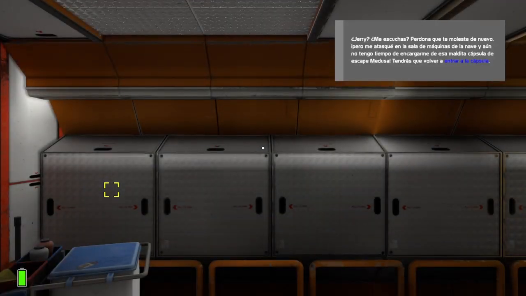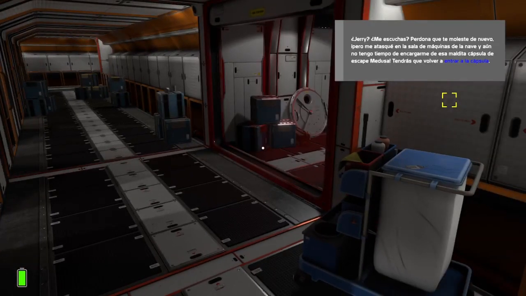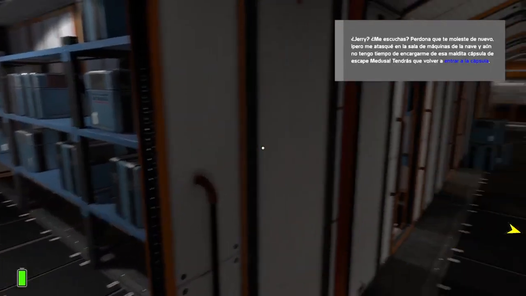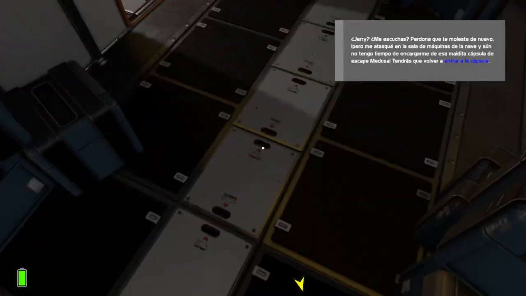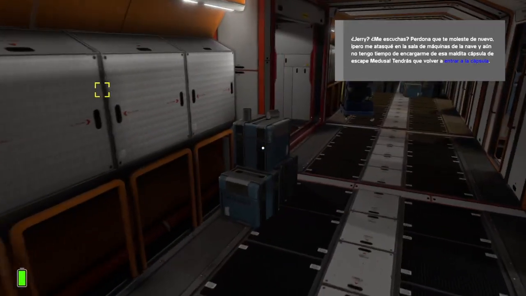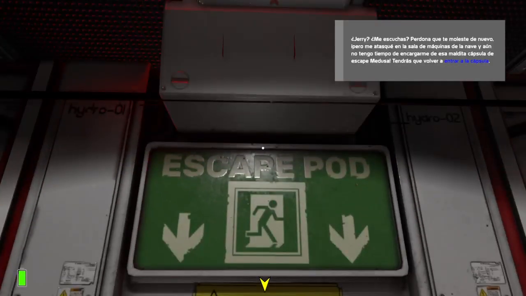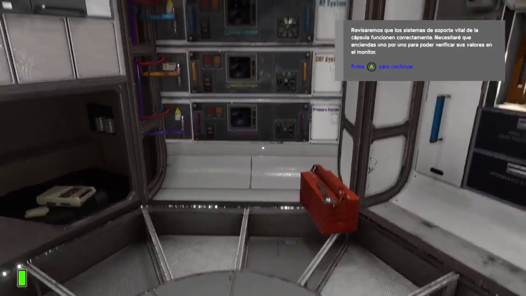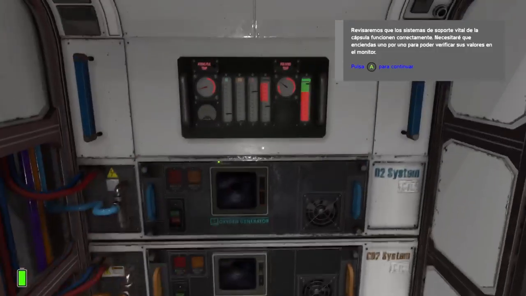Jerry? Can you hear me? Sorry to bother you again, but I'm stuck in the ship's engine room, and I still don't have time to take care of that damn Medusa escape pod. You're gonna have to get inside the pod again. We're going to check to see if the life support systems of the pod are working properly. I'm going to need you to turn them on one by one so we can check their values on their monitor.